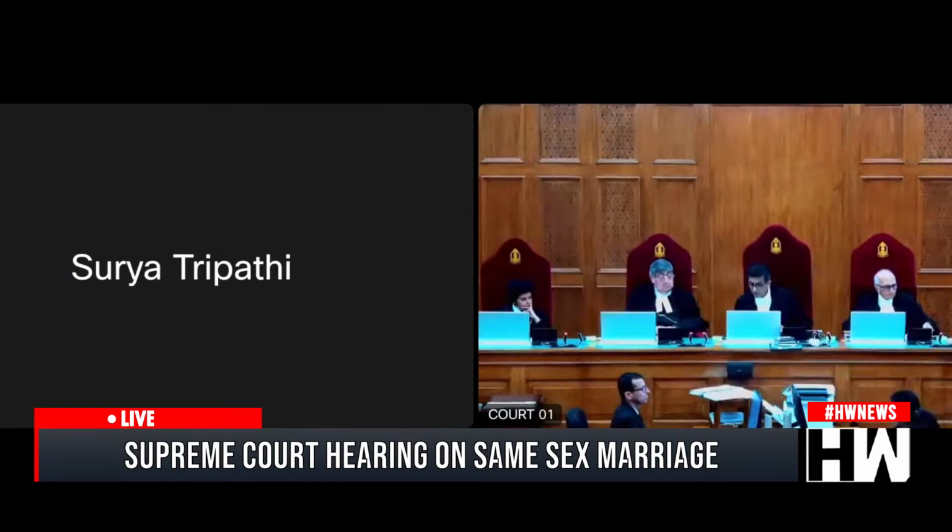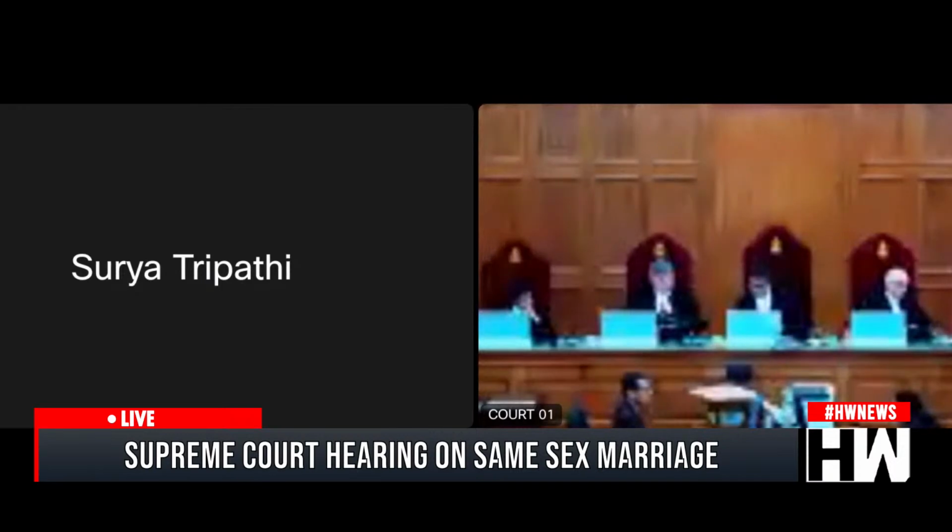Regulation 5.3 of the adoption regulations is ultra vires the Juvenile Justice Act, Articles 14 and 15. Regulation 5.3 is read down to exclude the word marital. The reference to a couple in Regulation 5 includes both married and unmarried couples as well as queer couples. The principle in Regulation 5.2(a) that the consent of spouses in a marriage must be obtained if they wish to adopt a child together is equally applicable to unmarried couples who seek to jointly adopt a child. However, while framing regulations, the state may impose conditions which will subserve the best interest and welfare of the child in terms of the exposition in this judgment.